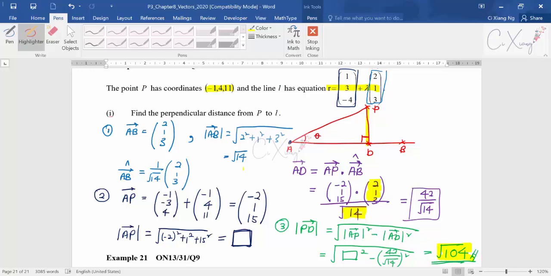All right, so here we end our chapter 8 vector chapter already. All right, so you can start doing the partial question. But I will create another video to discuss about the partial question that you should try out. There are some questions that you cannot try, but I will create another video to explain on this.